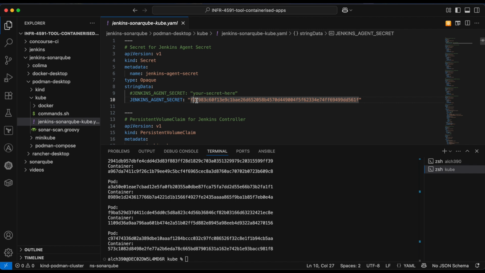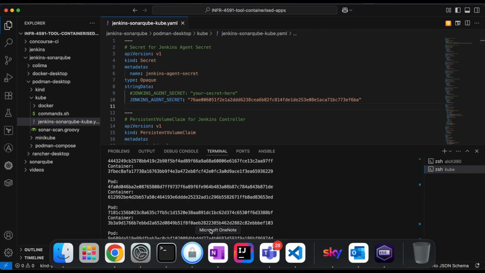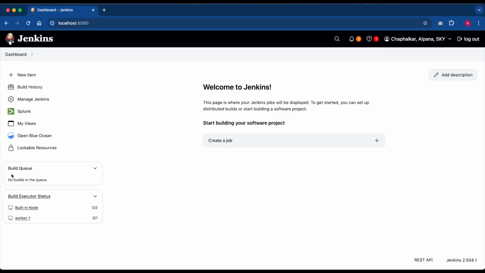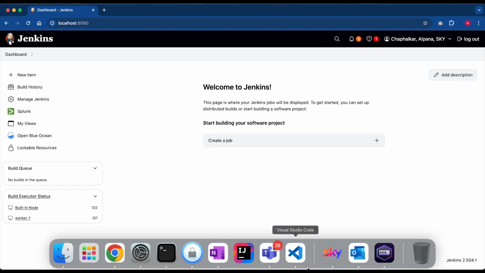I'll just paste it here, and then restart the application stack using Podman Kube Play. Okay, the application stack has been recreated, and now the worker one agent is connected to the controller.